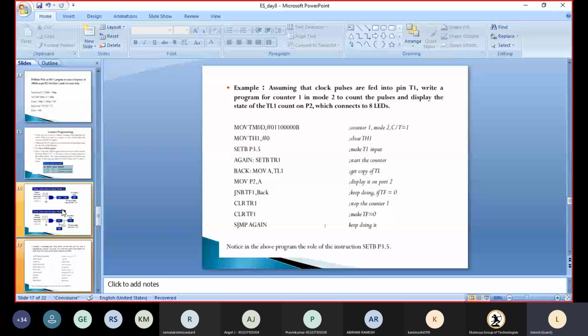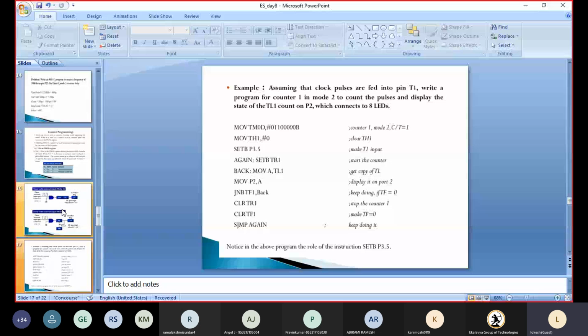Next, use counter 1 in mode 2. Mode 2 is nothing but auto reload mode, an 8-bit counter with auto reload. Next, count the pulses and display the TL1 count on port P2.